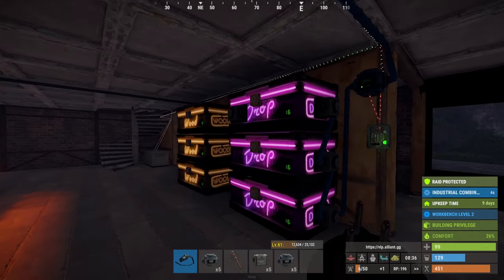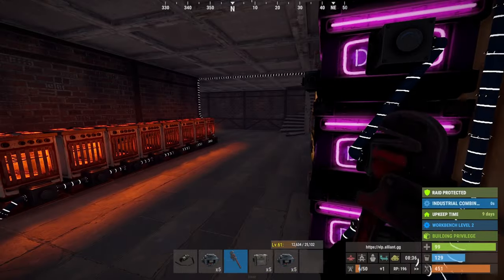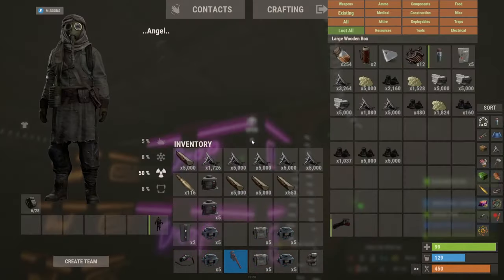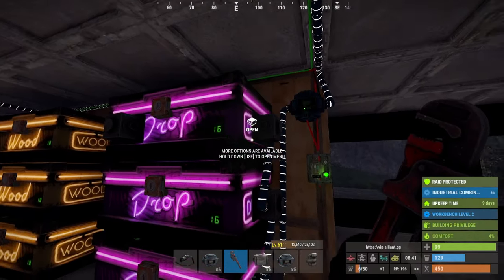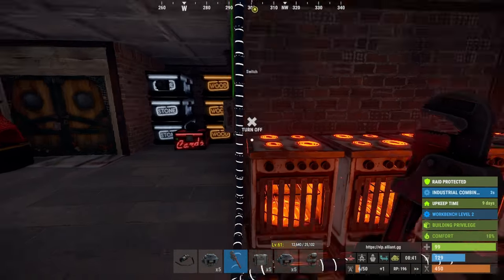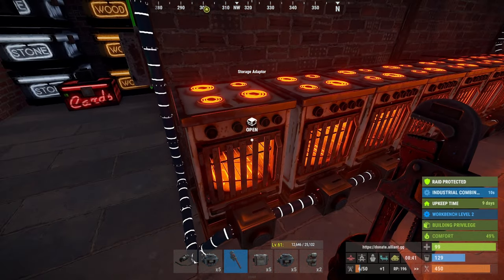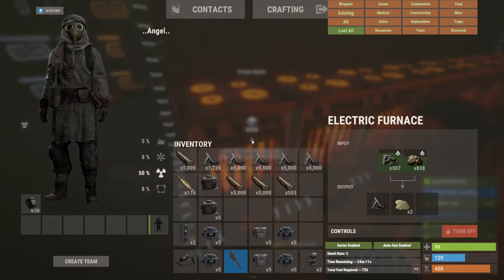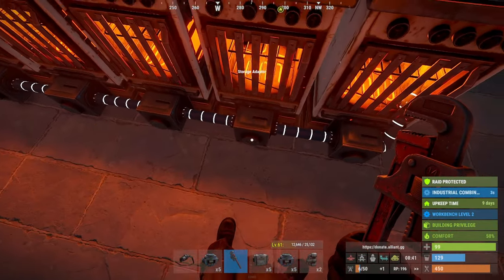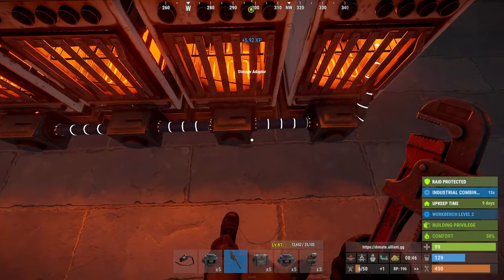So, for instance, I got one on a drop box. I have it so it's auto smelting. Basically, I just drop everything in here, like ore. It automatically gets sucked throughout the boxes, gets put into this conveyor, and gets brought all the way over here. Gets put into this lovely storage adapter, and then it gets sucked into this lovely furnace, and then it just keeps on going down the daisy chain, which I will probably unplug to add more electrical furnaces at some point, but you kind of get the idea of how this works.